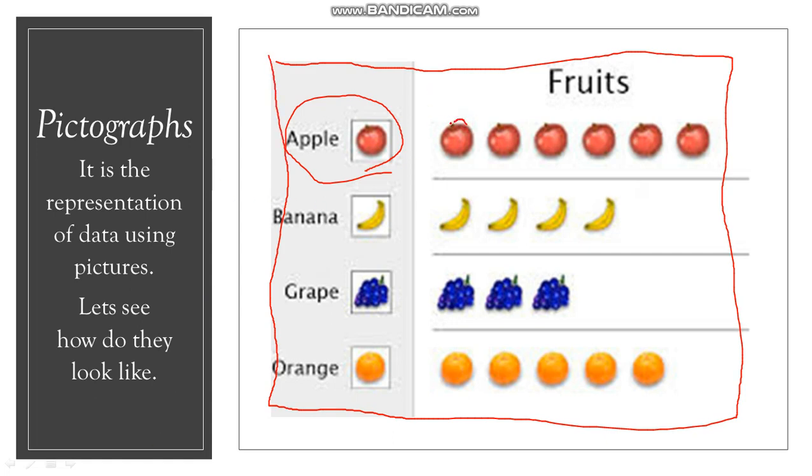Scale means that 1 figure equals to how many. So let's say we need to represent 100 apples. But we cannot draw 100 apples, right. So what do we do? We fix up a scale. So there are 1, 2, 3, 4, 5 and we have 6. We have 6 of them. Let's change the figure. Let's say we have 120 apples.